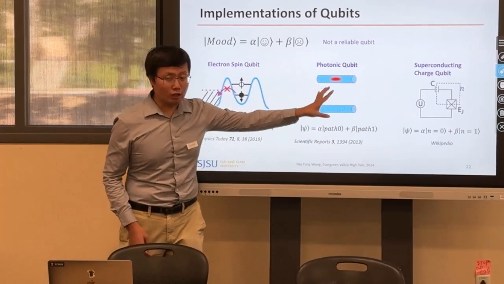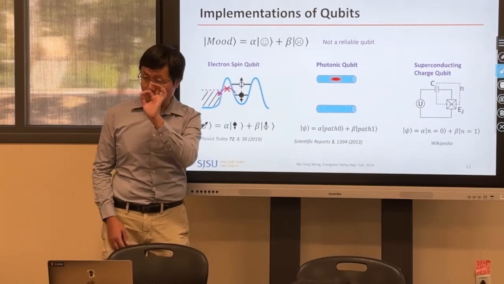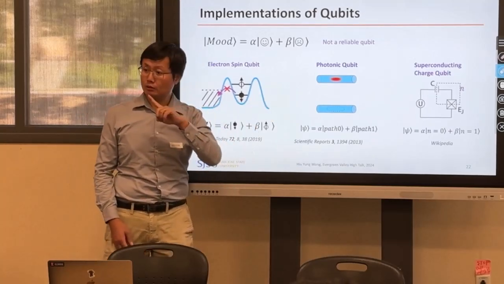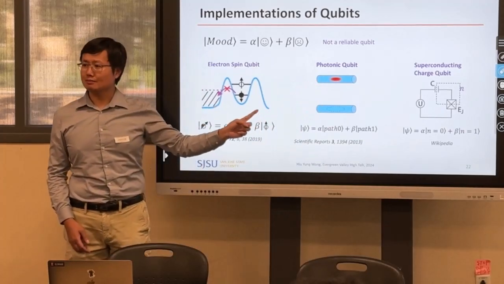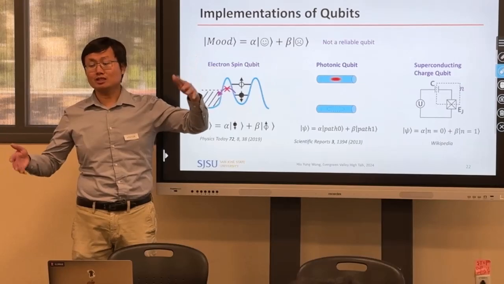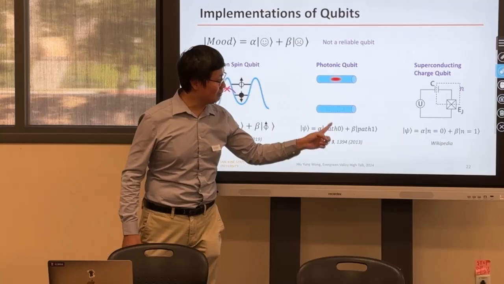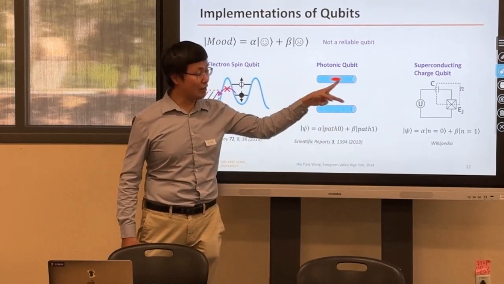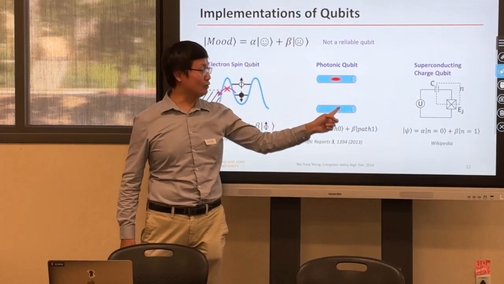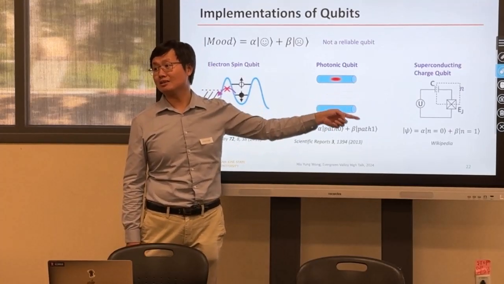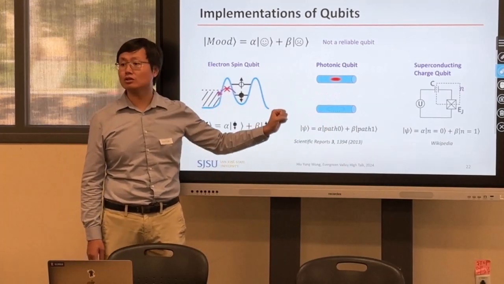Here is the so-called photonic qubit. You shoot one photon, right? The light, when it's very weak, becomes one photon. You have two paths, and you shoot into here. You actually don't know which path it goes because they're symmetric. It's a wave. So if you go up, it is called 0. Go down, it's called 1. You never know where it is until you do the measurement. If I measure here and find the photon, then I know the photon is not there. It collapsed, right? So this is easy to visualize, right?